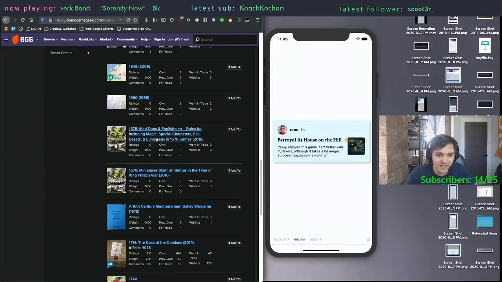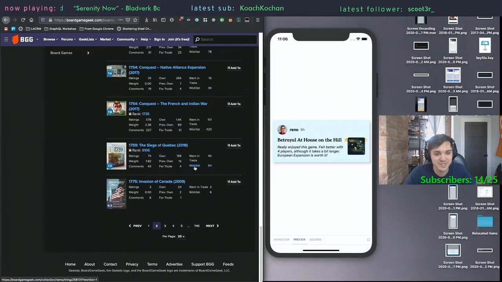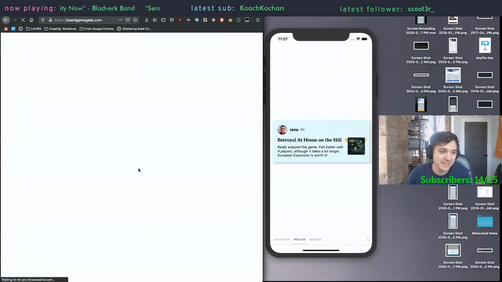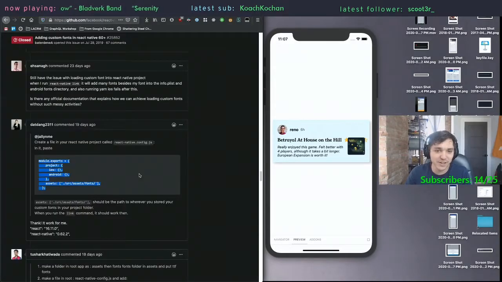I know that one's not technical, but look: a 16th century Mediterranean galley war game from 1978. That's a gigantic title, man. What am I going to do with that? And I'm sure there are other long ones that are not that. Anyways, all that is to say that ellipsis might be the right call here.